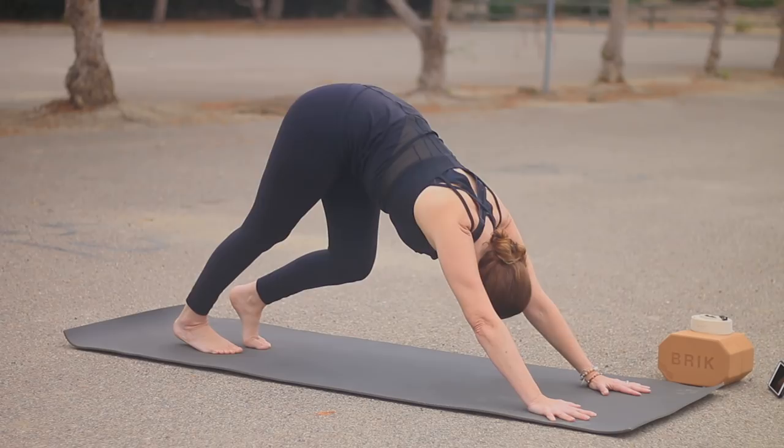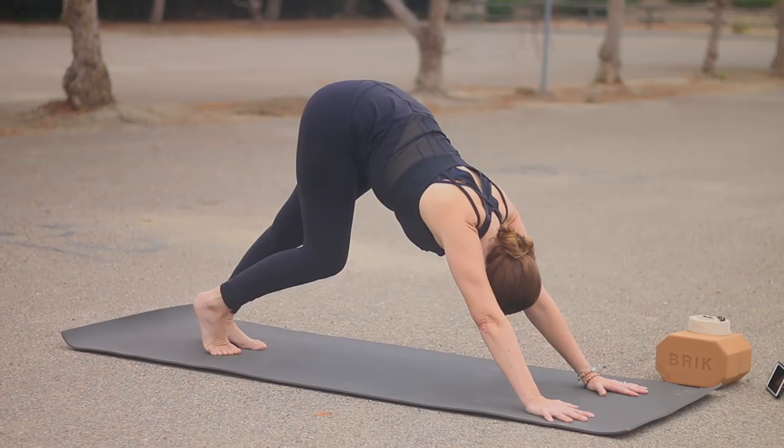How cute was that dog coming to say hello? So sweet. Start to stretch back.